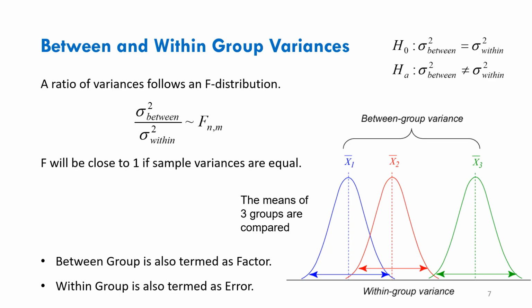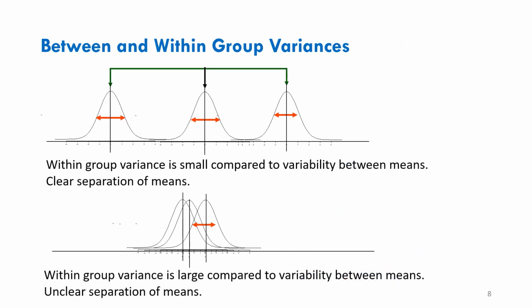Between group variance is found quantifying the spread of the sample means. F-test is followed for the analysis of variances, and F-value is formulated by dividing between group variance by within group variance. Between group variance is also called factor variance. These variances are calculated by taking sum of squares of the deviations. If between group variance is large relative to the within group variance, then at least one of the group means is significantly different from other group means. Between group variance is also termed for factor and within group for error.